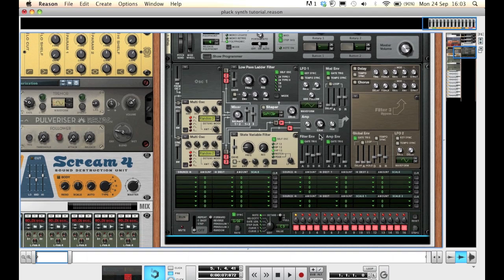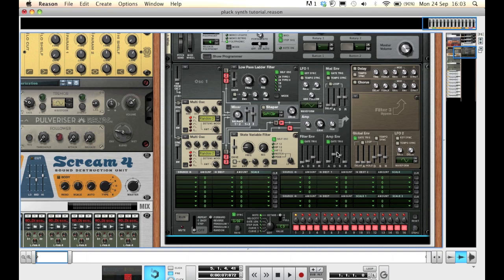And then we will go to the filter envelope, make sure the attack is down to 0. Then you're going to want the decay at 45.2 seconds, and you want the sustain to minus 30.8 decibels, and the release you're going to want right down to 3.2, and this just kind of adds a little bit more pluckiness to the sound.